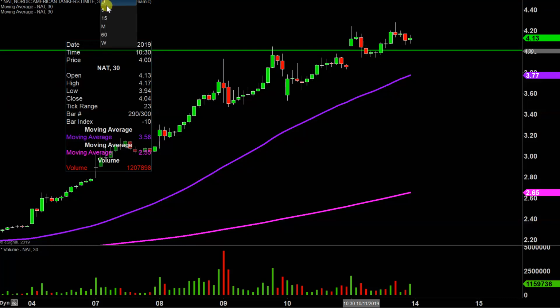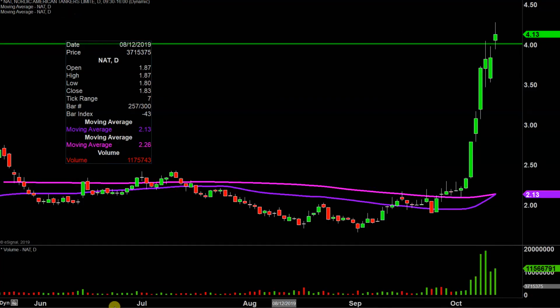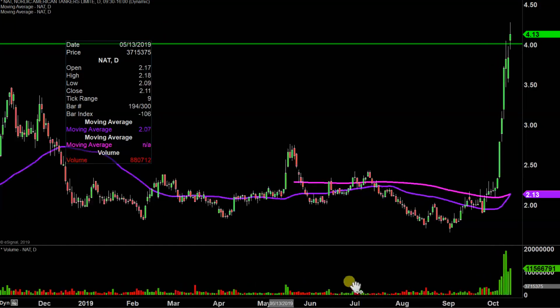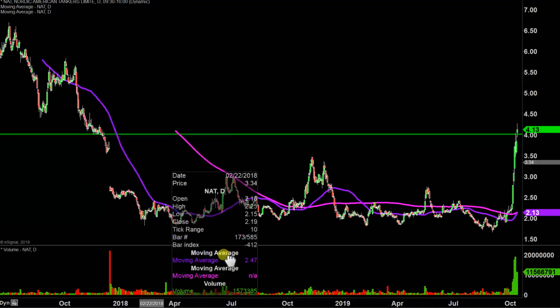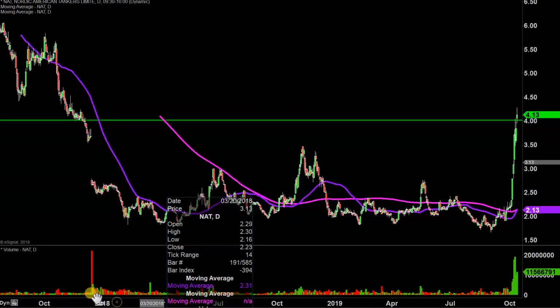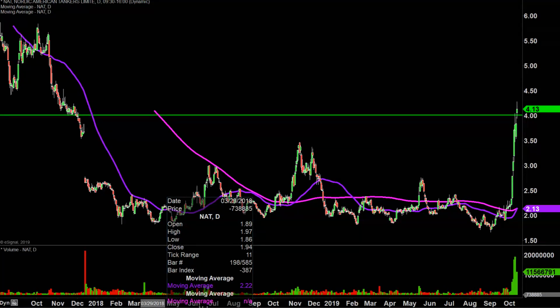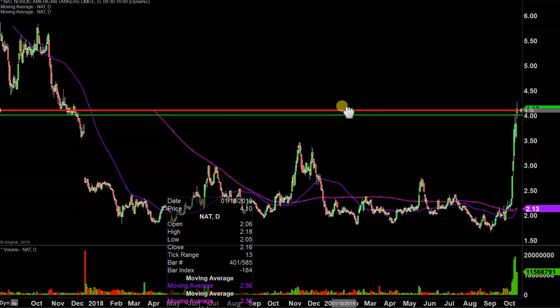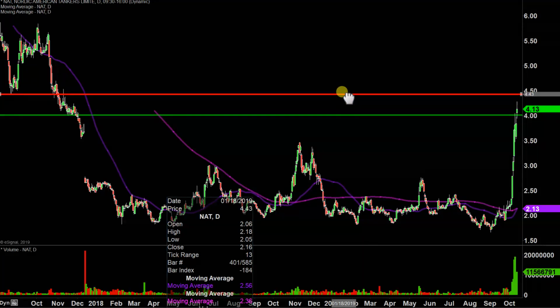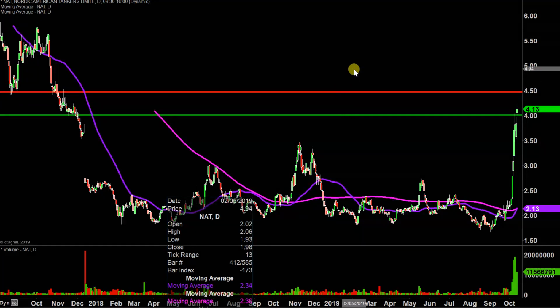What about levels of resistance? Well, for this, we've got to once again go back to the daily time frame, because we are going way back into this chart's history in order to find these levels, which is certainly a good problem to have. So where is this next level of resistance? Looking back here, the next key battleground to watch going forward is that former area of support, which sits right there at, we'll just call it, $4.50. So $4.50 is the next key overall battleground going into next week, but an absolutely crazy move the past several days.